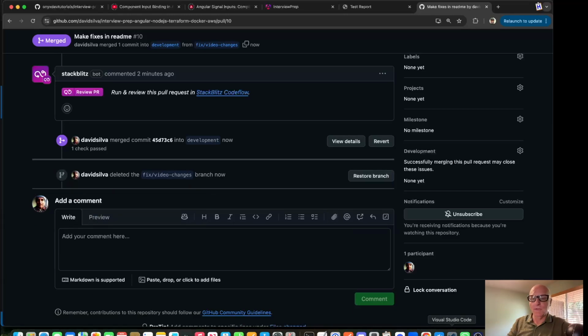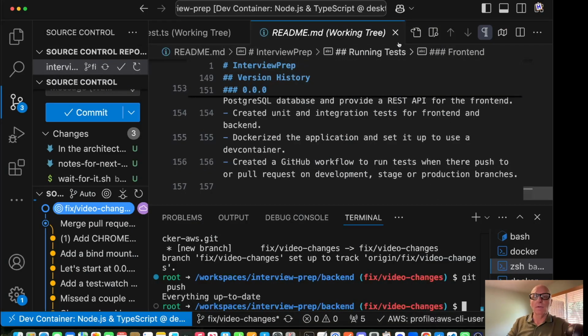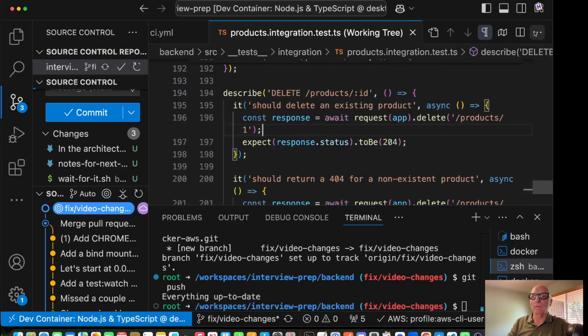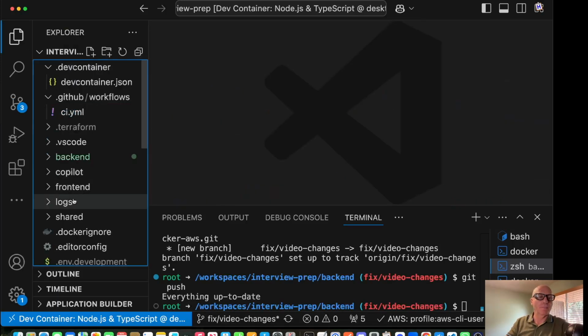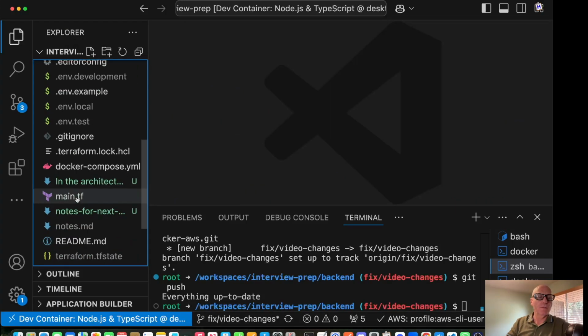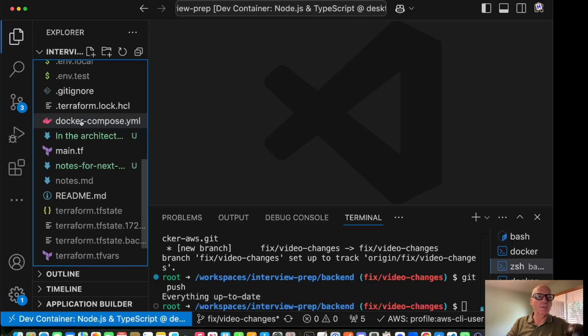Did I show or talk about the Docker Compose file? I think so. Let's go look at that one second.